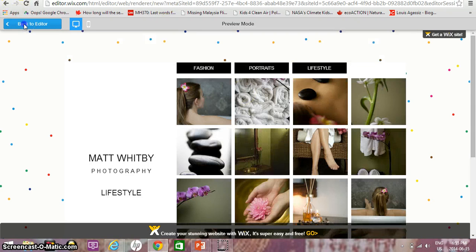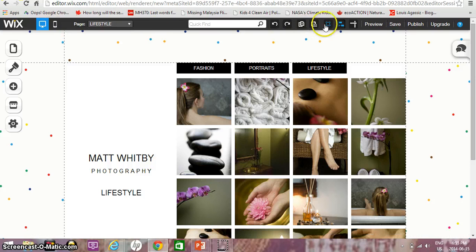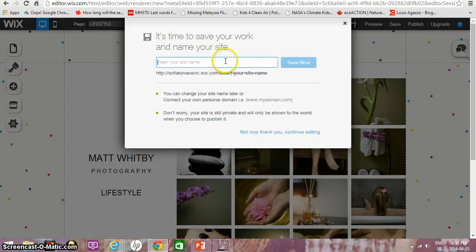It's very easy. And if you were to save this right now, you'd notice that it would say it is saved but not published. What that means is that there's no URL right now, so nobody can find this website. So what you want to do is press publish, you'd give yourself a name, and your account number and the name of your site will pop up within Wix, and then people can find it with your URL.